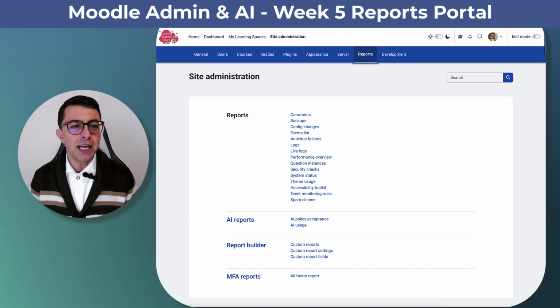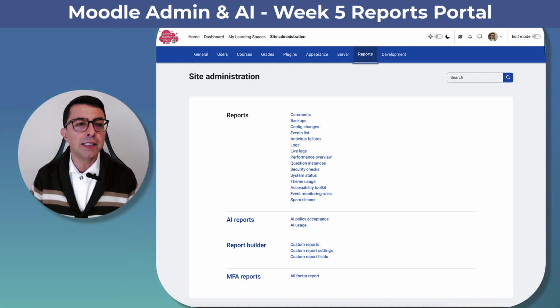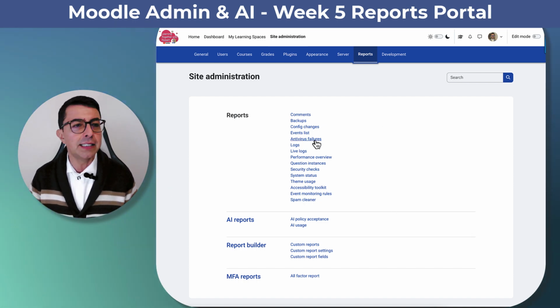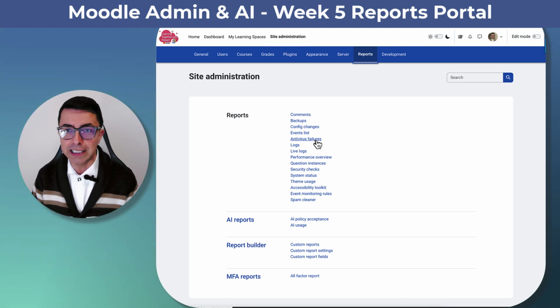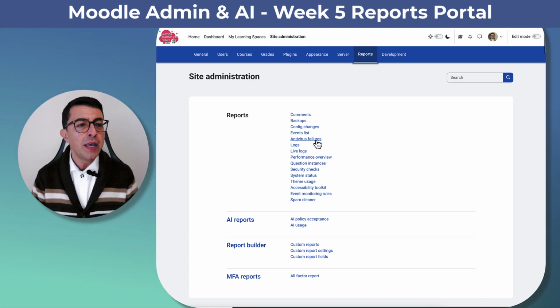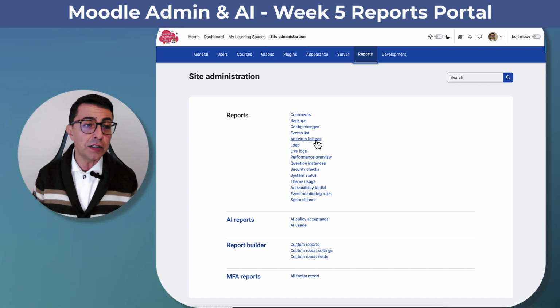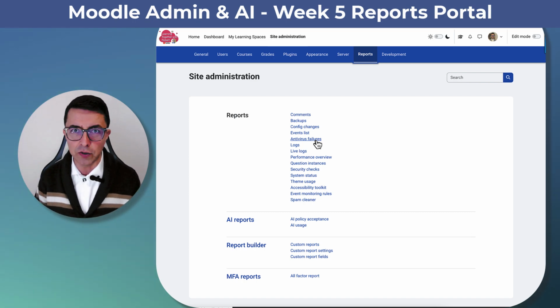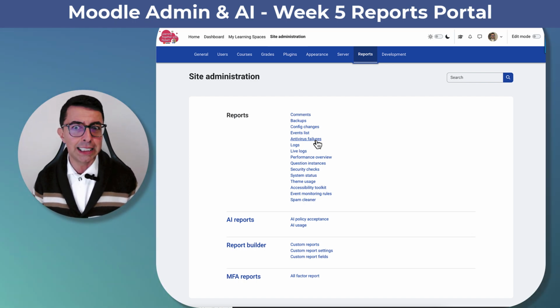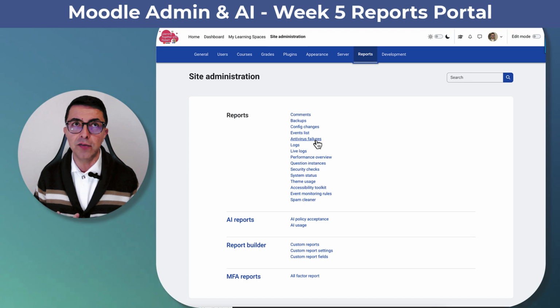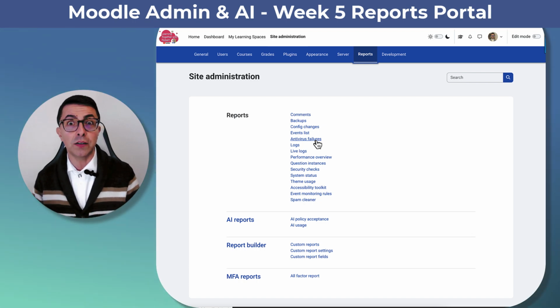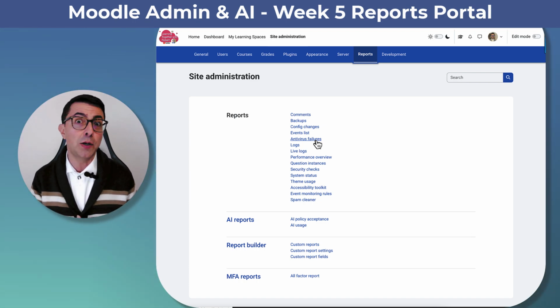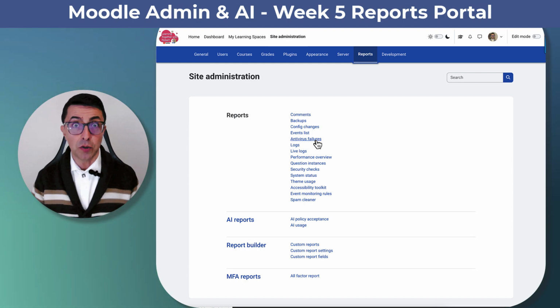Moving down, we have antivirus failures. So it shows files that fail antivirus checks. And it is important because it helps us keep Moodle safe from infected files. So very, very important. Then we move down to logs, which gives us a detailed record of user activity, who logged in, clicked what, submitted what, and it's also very useful for learning analytics for us as teachers. And if we have to create reports for third parties like sponsors for participants on our courses.